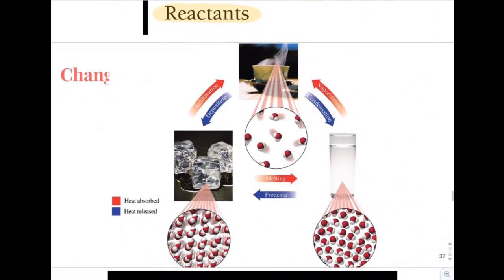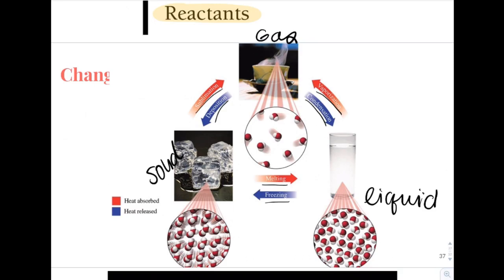And so we've got some different phase changes to look at. You've probably seen most of these before, but just make sure that you get the terms down again. So we have our solid, we have gas, and we have liquid. Give a quick pause and review these terms: vaporization, condensation, melting, freezing, deposition, and sublimation. Between these different phase changes, you'll need to know those. And then they have a nice little thing of heat absorbed, which is endothermic, and heat release, which is exothermic. Okay, in that direction.